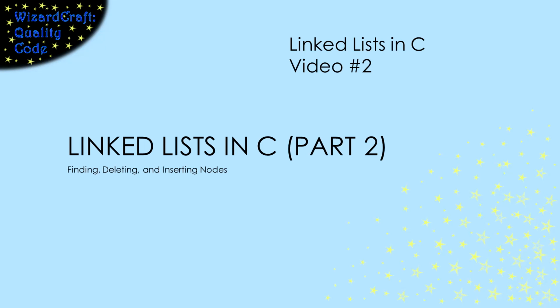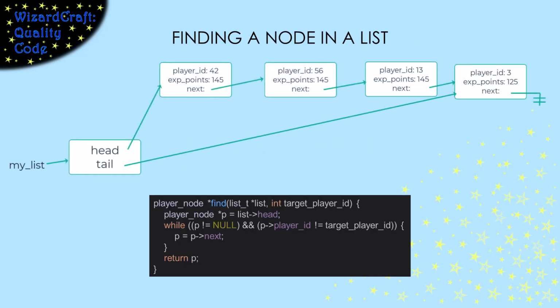In this one, I'll cover finding a particular node in the list, inserting nodes in sequential order to keep a list sorted, and deleting a particular node from the list. To find a node in the list, we're going to walk through the list using the next pointers, just like we did for printing a list. However, this time, our sentinel controlled loop should stop if we find the node we're looking for, or if the pointer we're using to walk through the list walks off the end and becomes null.